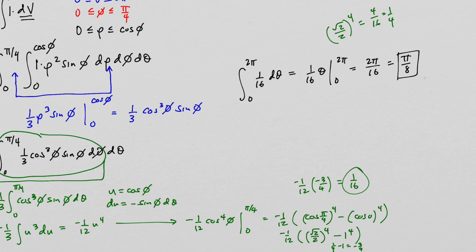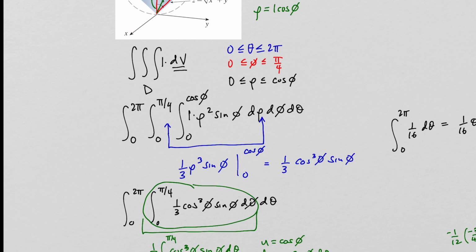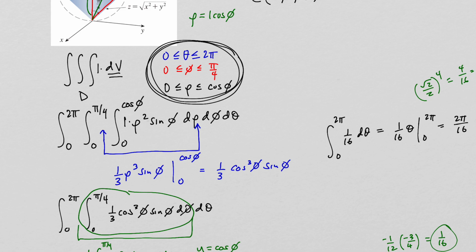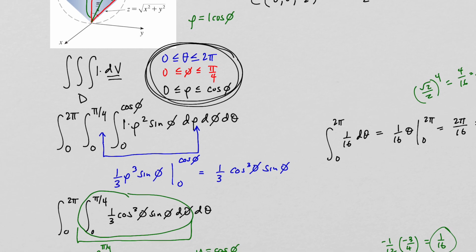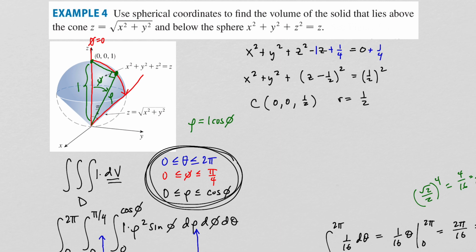It's a whole lot of details, but to be totally honest with everybody, the challenge isn't really the integration. The challenge, in my opinion, is describing this region using your spherical coordinates and determining the bounds on each of those variables. I feel like this is the most challenging part of the problem. The rest is just semantics, going through and doing the integration. So what this really takes, of course, is a lot of practice.